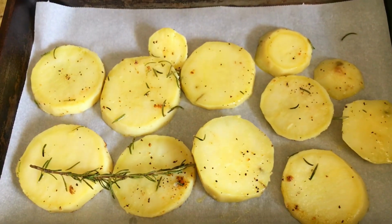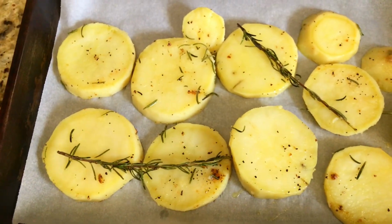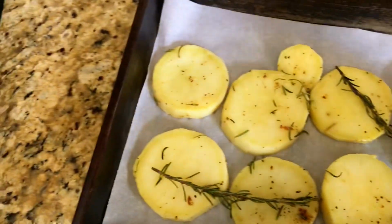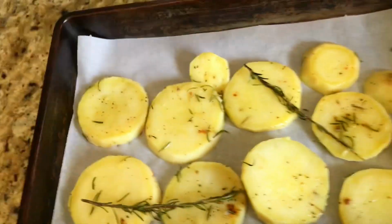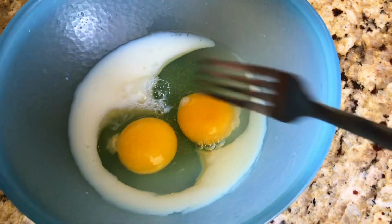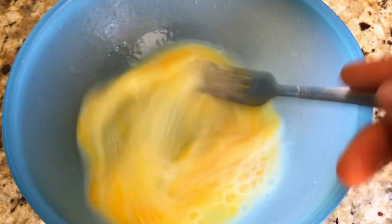So this is what I have. I'm going to put it in the oven, just add this to release more flavor. Then we're going to cook this for like 20 minutes. Here are 2 eggs and 1 tablespoon of milk and a little bit of salt. So I'm going to whisk it together and then make a scrambled egg for my mom so that she can eat it with the potato and the chicken.